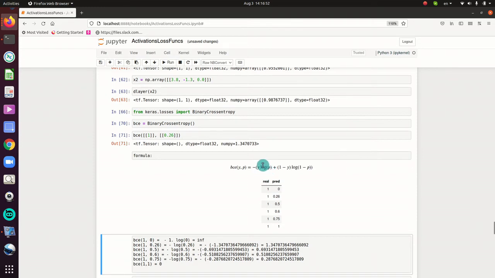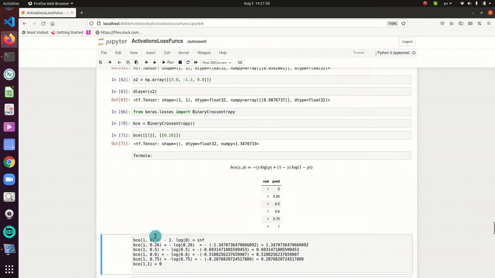0.26 goes here. So this is logarithm 0.26 here. This side dies again because y is 1, and don't forget the minus in front. It is minus minus this number, and then we get 1.34 as Keras computed. One more. Finally comes comparing 1 to 1 result, which is just 0 because values are identical.